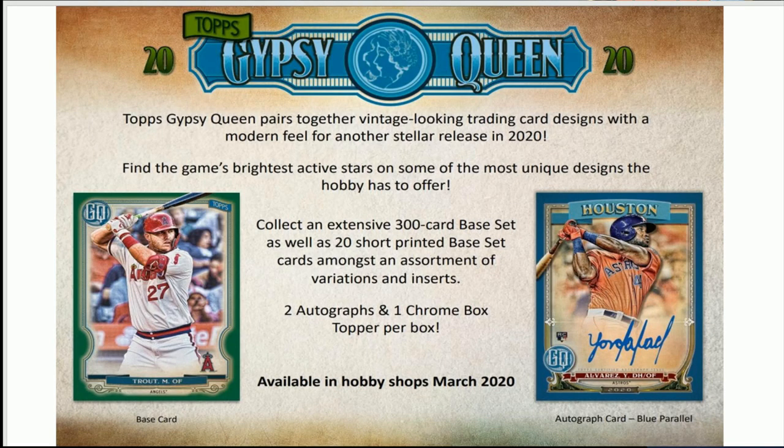All right, let's hit Gypsy Queen — there she is. The reason I have a full screen is because I have cards in front of me I'm trying to get in the store. This comes out on Wednesday. I'm a fan of Gypsy Queen because the stock is really nice on the card and they do a lot with it. One thing I don't like is trying to find variations — from Gypsy Queen logo swaps to Jackie Robinson Day cards. It's a 300-card base set with 20 short-printed base cards and two autographs.